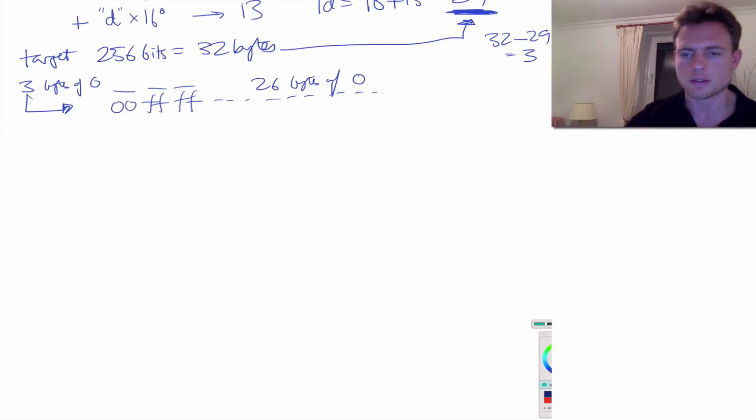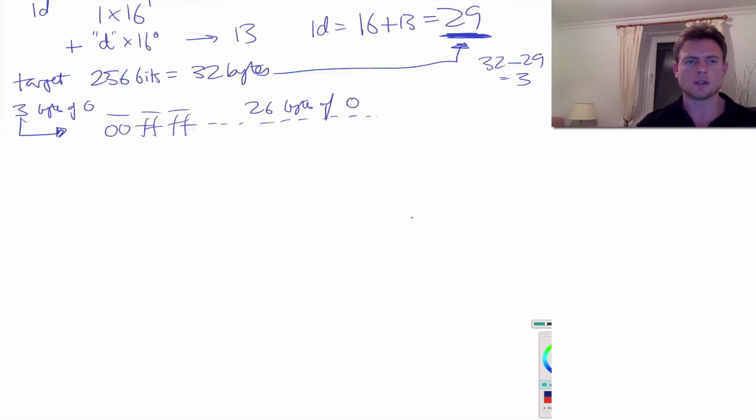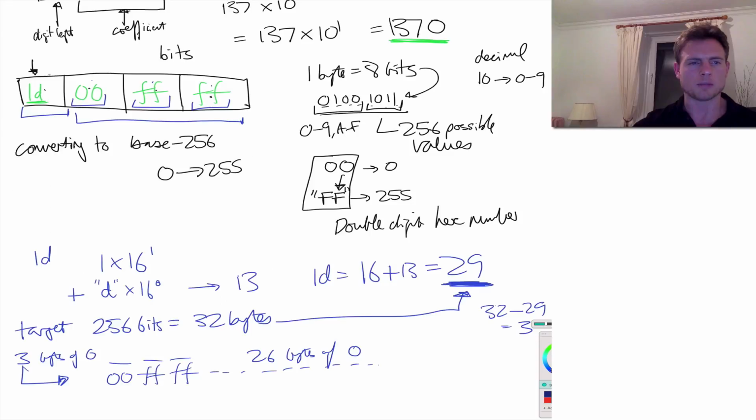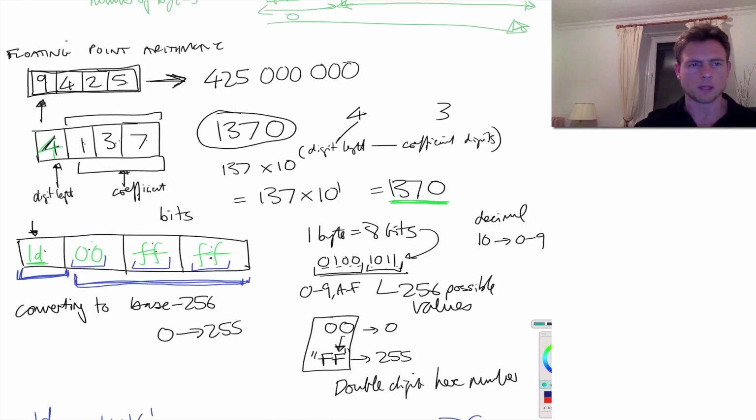Now, that's a lot to get your head around, but it's not that complicated when you think about it. What you're basically saying is in base 256, it's this number here raised to the power of this number in hex, minus 3. And it's exactly the same as what we did. If you're confused about this, just keep going back to this example here, where we said we allow 4 digits for our decimal number. So we want our decimal number to be 4 digits, and the leading digits with everything else 0 are 137. So 137, and then everything else is going to be 0, padded out to 4 digits. And it's exactly what we do here.